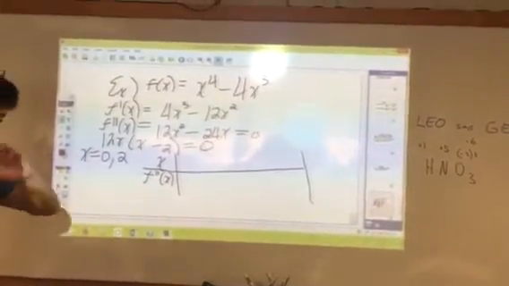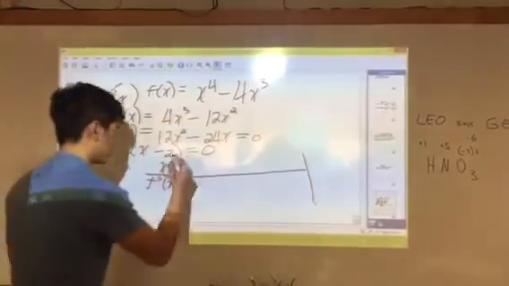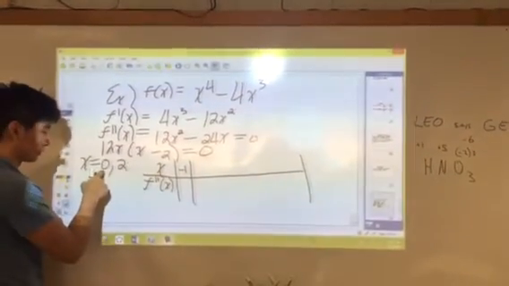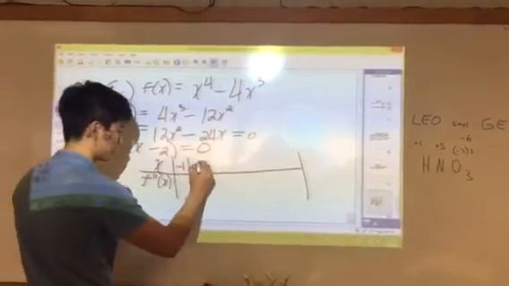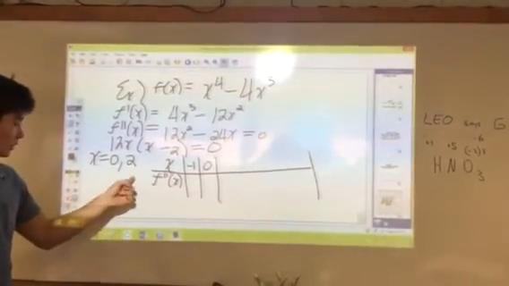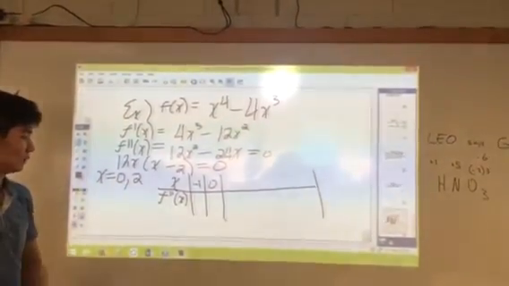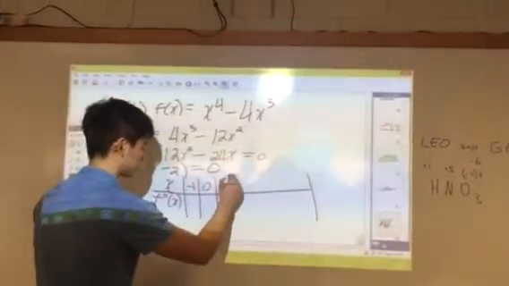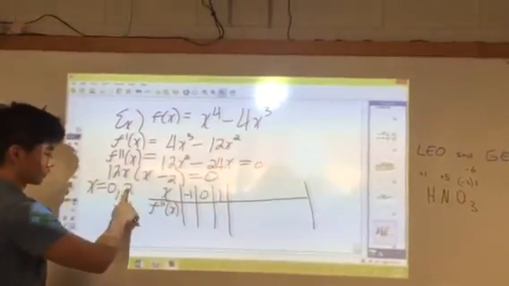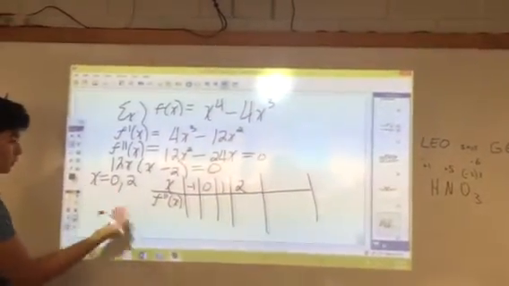Okay, now let's choose some values that go before 0. Let's choose an easy one, -1. Then we put the actual point of inflection, or the actual x value, 0. Now what's the value that goes after the first x value, but before the second x value? Let's choose 1. That's convenient because 1 also goes before 2. So we just write 2 down here. And what's the value that goes after 2? Let's write 3.